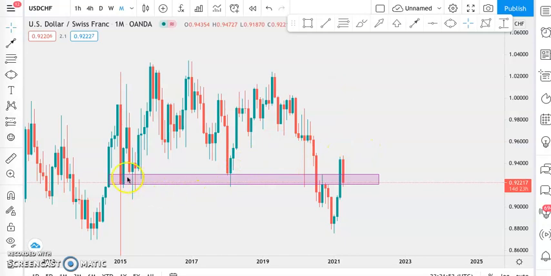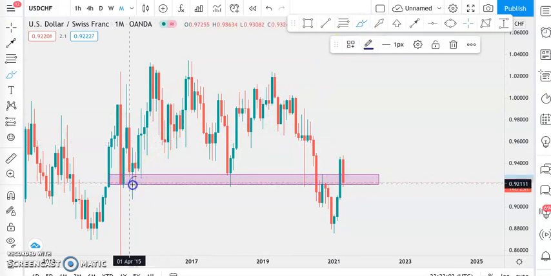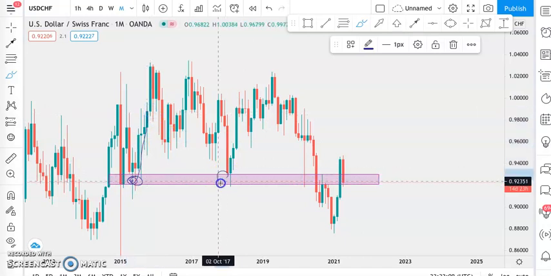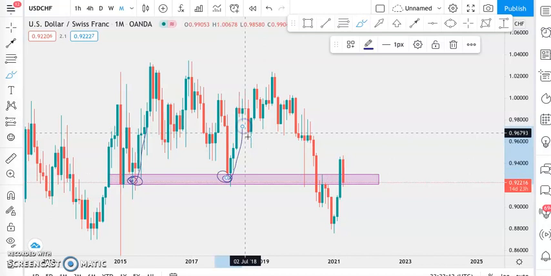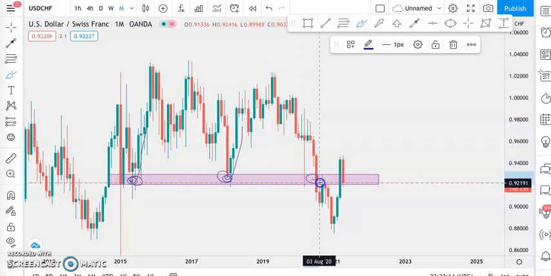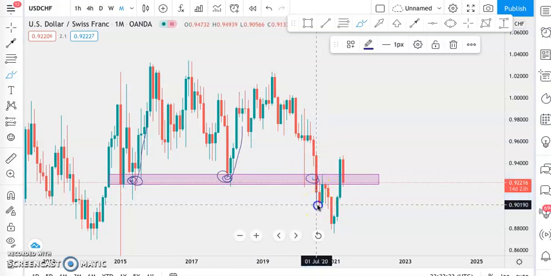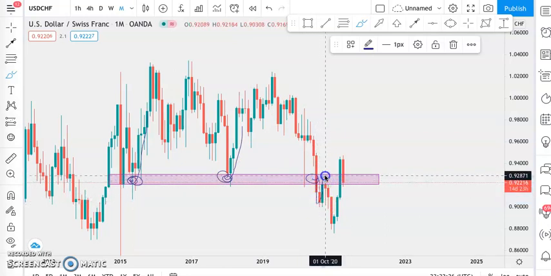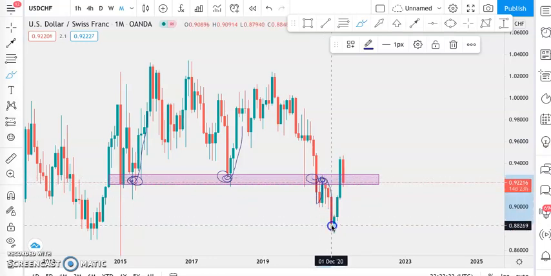Now from here, this area indicated by this magenta rectangle shows that this area is actually a historical area for USDCHF, and we can see how from here the market bounced off to the upside. Again from here, when it got to this area, it bounced again to the upside. Then when it got here this time, this area was broken to the downside. Of course, when support is broken to the downside, it then becomes a resistance area, and then we can see how the market went and retested this area again, and then the market failed to go above it this time around and melted to the downside.